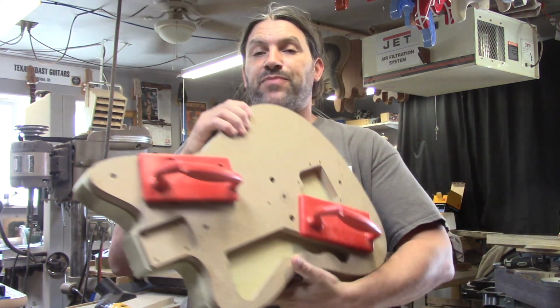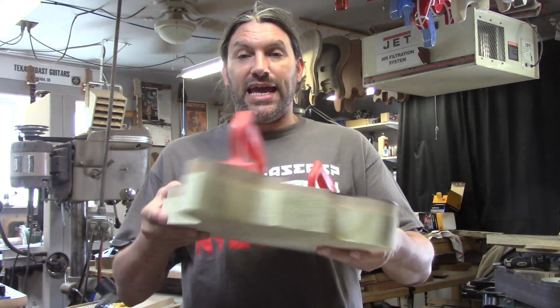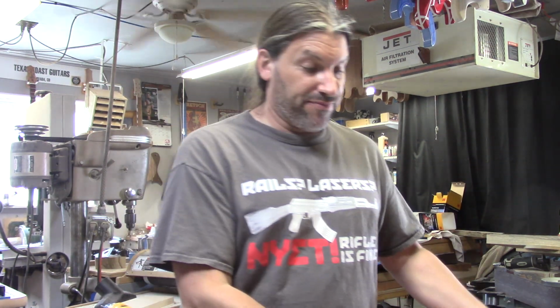Okay guys, as always, I'm not recommending that you do this, especially if you have a table router. A table router is not the same thing as a shaper. For one thing, you can't really bog this shaper down. It's a 2 horsepower motor, but it's belt driven, and yeah, this thing is a beast. The cutting head is no joke, and you don't want to get sideways with it. You'll notice that I have attached paddles to my workpiece, and that way my hands aren't on the sides of the piece, just in case this thing gets squirrely on me.